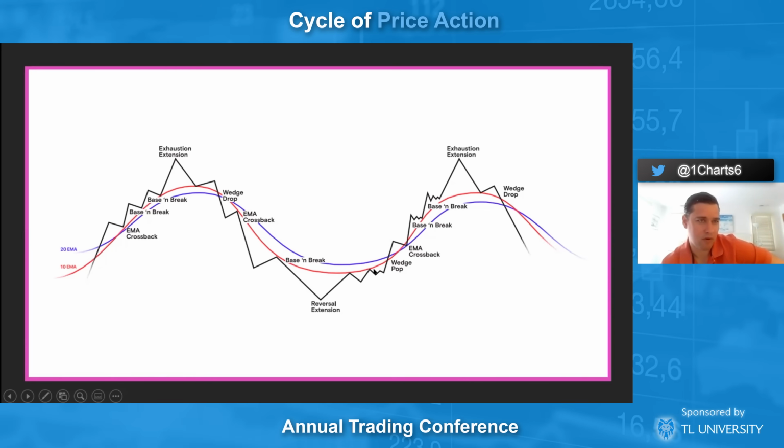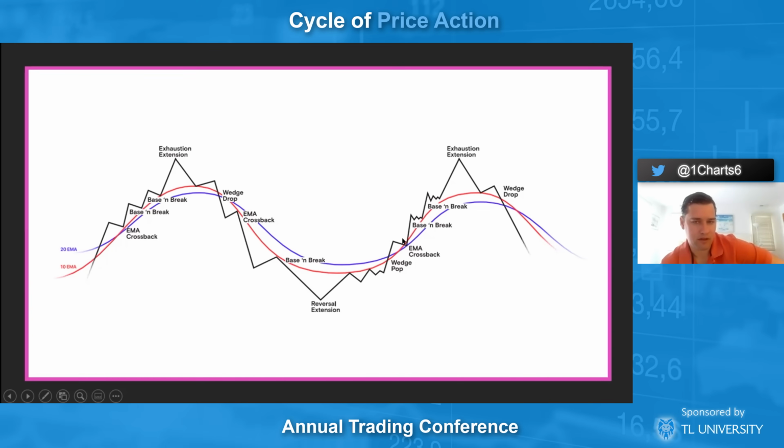For me personally, this is the step where I really like to get involved in the market. I find even if you catch the low via the extension, there's so much volatility in this period that you can often get knocked out. So the key is you come up to the moving averages and you base out, you see volatility contract, and then when you pop back up through them, for me, that's the first really beneficial time to get involved in the market. So I call that the wedge pop.